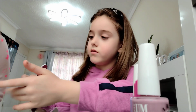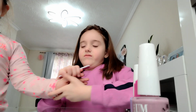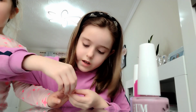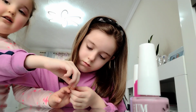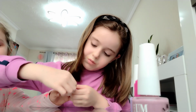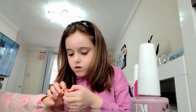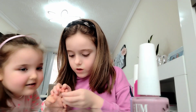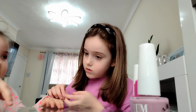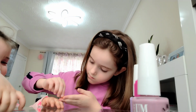Give me a hand. She peels off. She has nail polish on from last month. Some of it came off, and some of it stayed on.